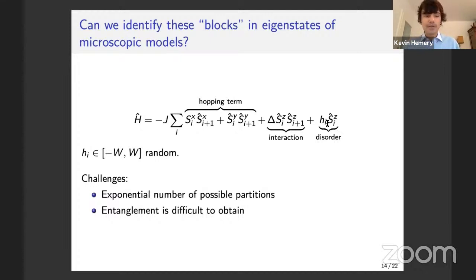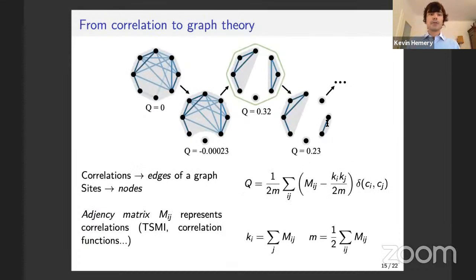Right? And the second challenge is, the quantity which you would like to have in order to determine this clustering of your system is the entanglement, and it's very hard to obtain, let's say, the multipartite entanglement of your system. First, theoretically or numerically, but even in experiments, it's even harder, right? You would need to do the full tomography of your state. So it's very difficult. Okay, so we need to try to overcome these two problems.